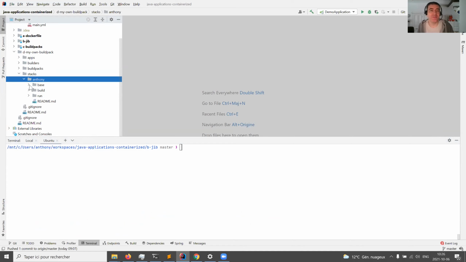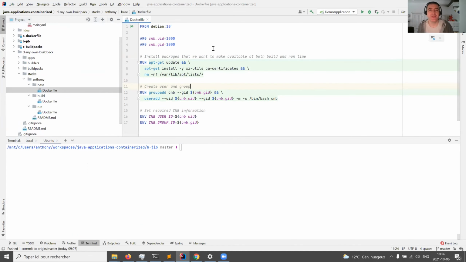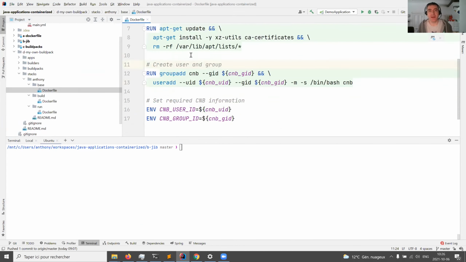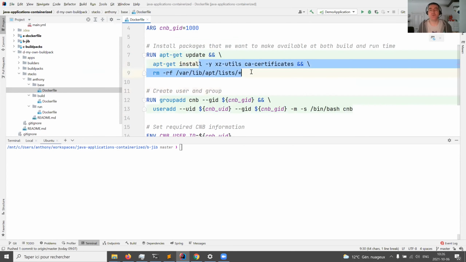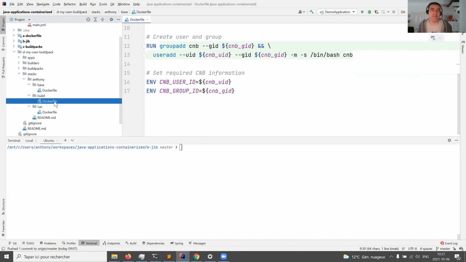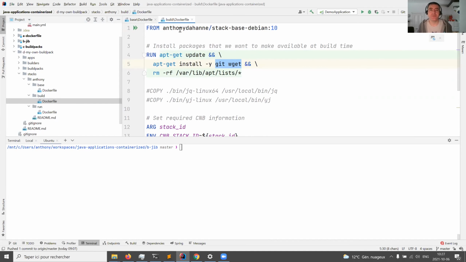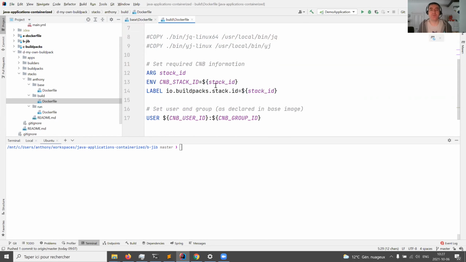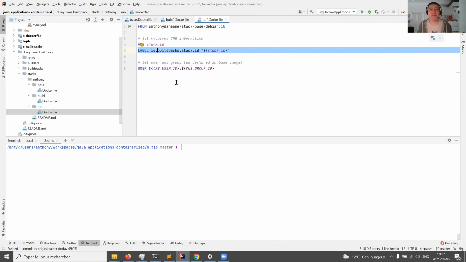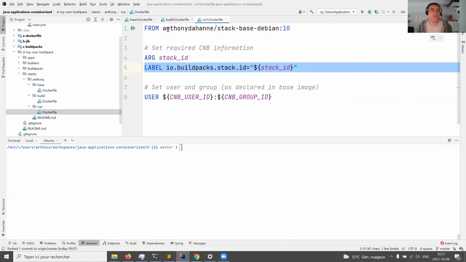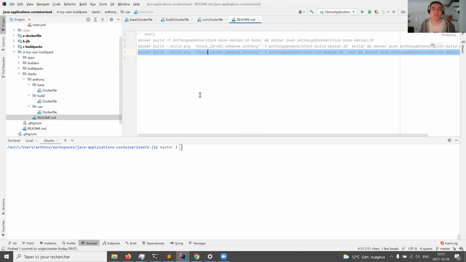So in this folder, I've got a base folder that defines a Dockerfile. In this Dockerfile that is based on Debian, I have installed some common tooling that will be used by my base build image and my base run image. That's basically it. Then in my build image, I am inheriting from this base image. And then I am adding some more tooling such as git and wget. Probably I will be using them. And then finally, in my run image, I'm not doing anything else. I'm just inheriting from the base image actually. So maybe I could have simplified this structure.